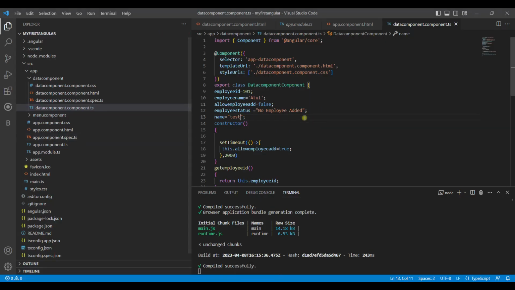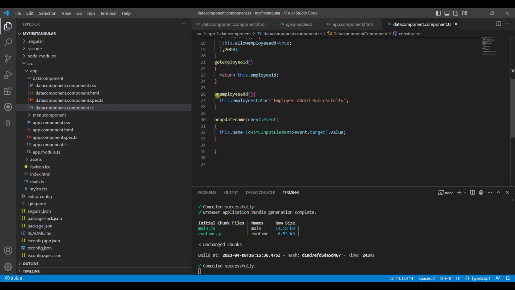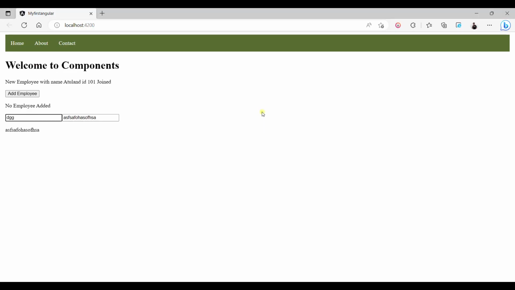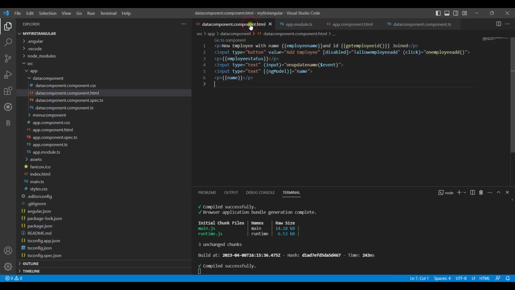So for using an approach of two-way binding, you have to use ng model, and you can bind the data from the HTML to the TS file and from the TS file to your HTML file. So these are four kinds of bindings. First was your string interpolation that we already saw from the first lecture. Second was property binding, that will deal with the property of HTML directly. For writing that property binding, you have to write the property of your HTML inside your square brackets, and you can assign a value which is inside your TS file.